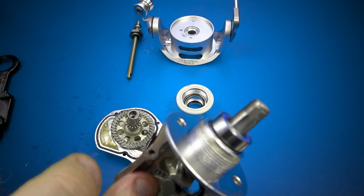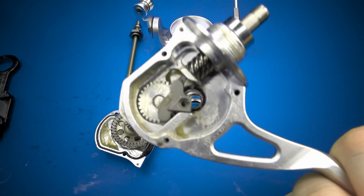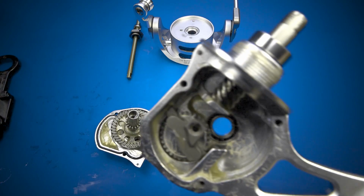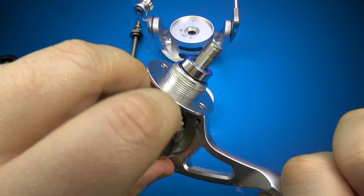I'm going to see if they can send me some. Hey, Tsunami, can you send me some lube? They're probably going to see this. They're going to be like, is this guy nuts?